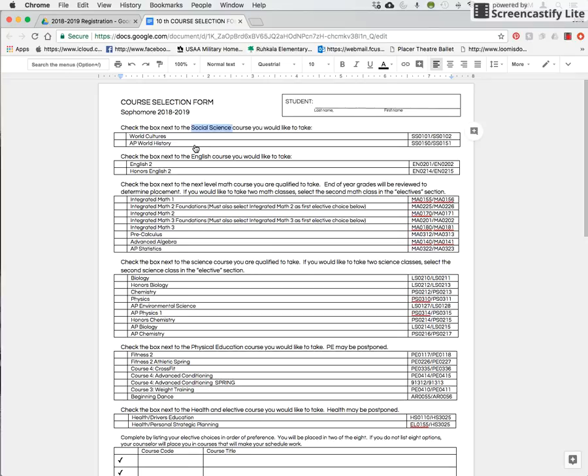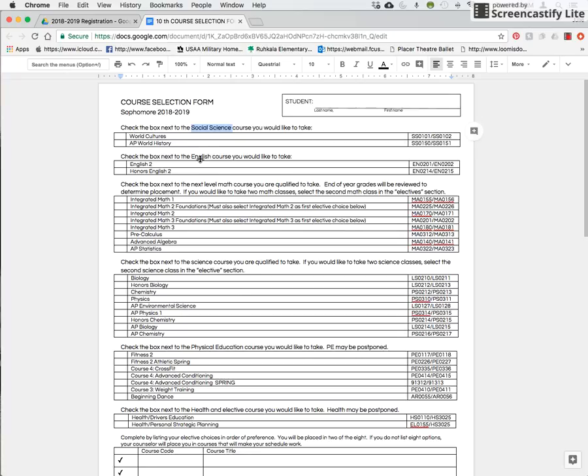If you are wanting to take an AP course in any subject, you do need to go to the AP program webpage and read the information there, answer the questions and record your visit, and then complete the AP contract that's in your packet. It's the last page of your packet, and that needs to be filled out and signed and submitted with your paperwork. If you're not signing up for any AP or honors courses, you can disregard that AP contract.